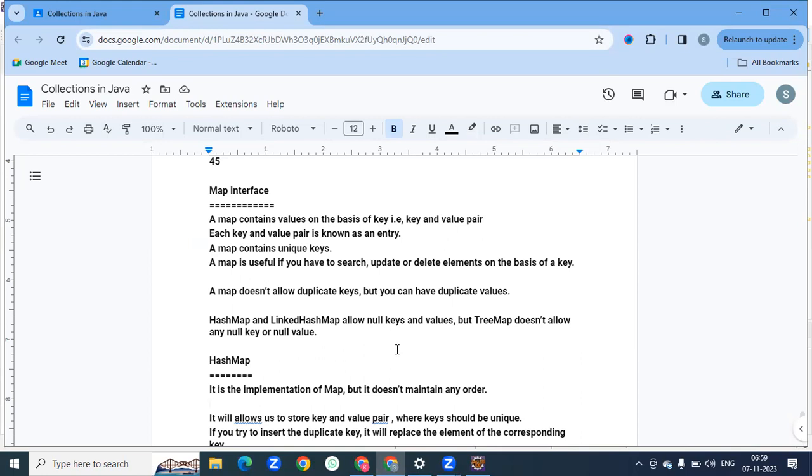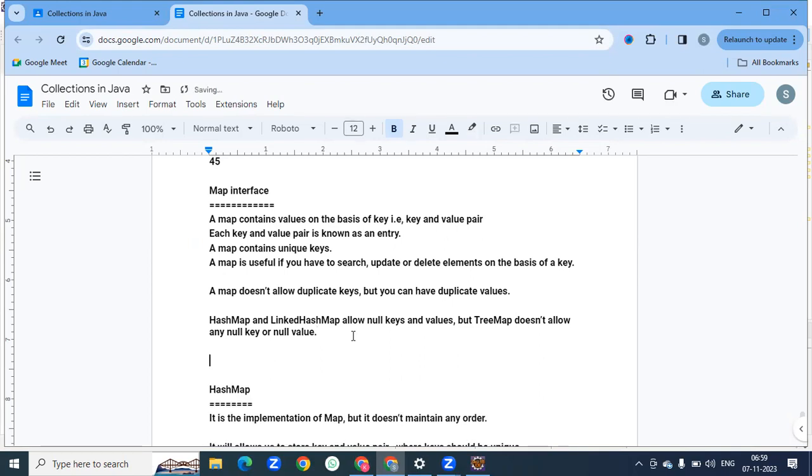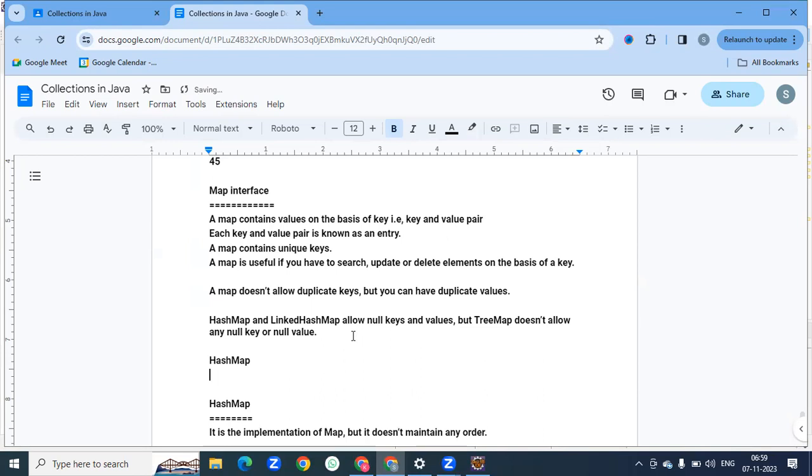Now we are going to discuss different classes: hash map, linked hash map, tree map. These are the classes we have with the map interface.